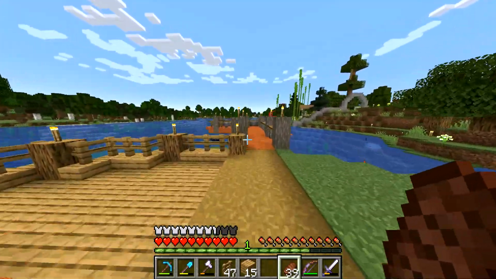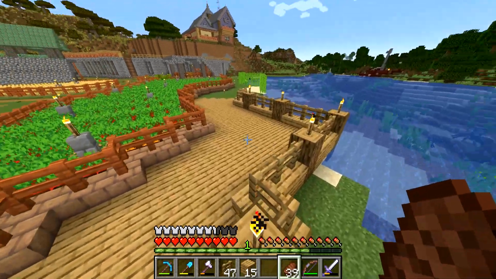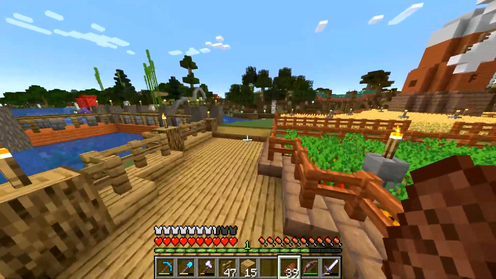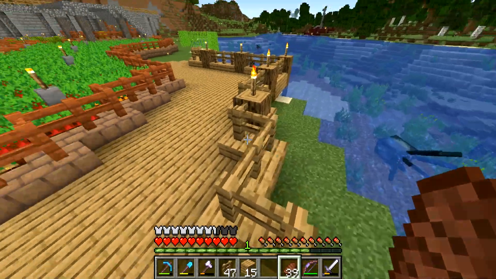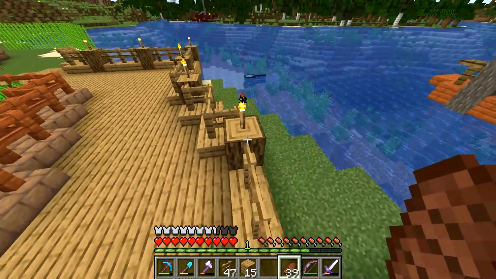I'm all ears. But down here, we're doing a simple little boardwalk pattern. I want to keep it 5 wide, and yeah, it's lower by half a block than this right here, so we're building it on top of this land, but below this level, so it makes sense.